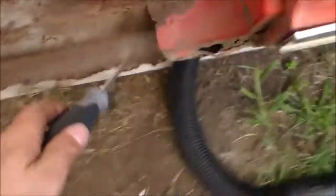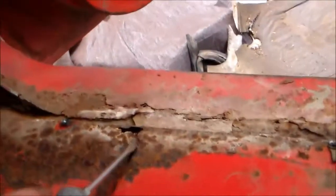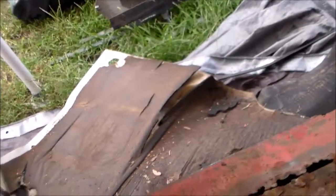All right, if you saw some of the photos that followed the first video, we've got jobs done. Here's what I'm looking at as far as rust damage goes — down here, a little over here, this whole section is going to get cut. Over here we've got daylight coming in through there, got some holes there. That whole thing — I might as well just replace that piece as well.